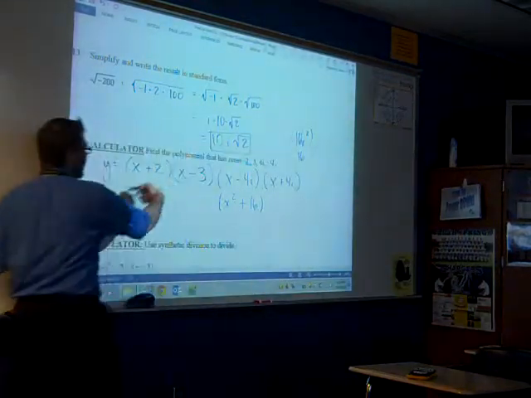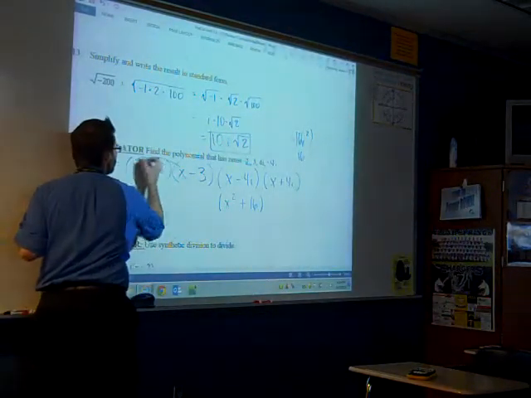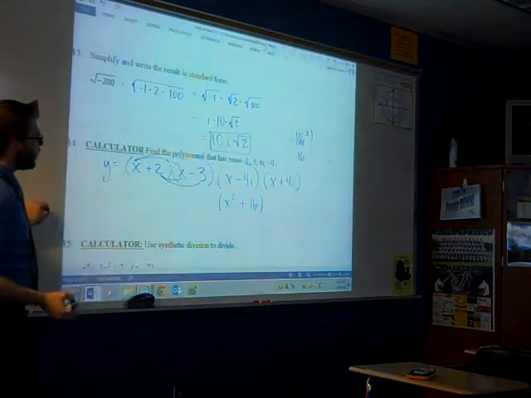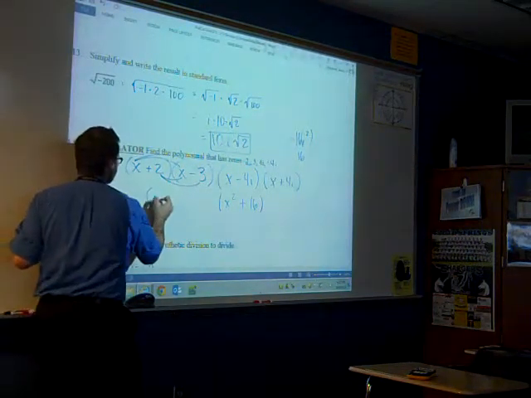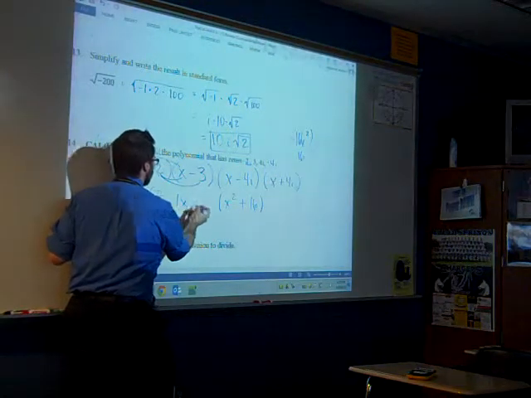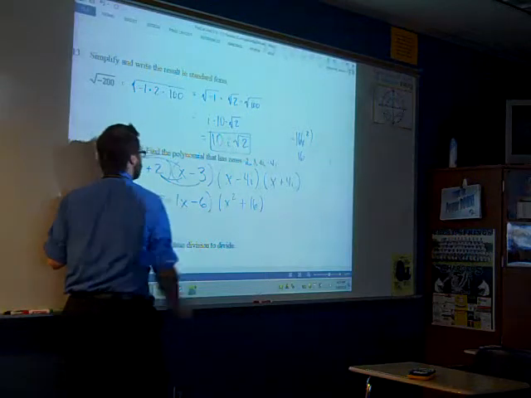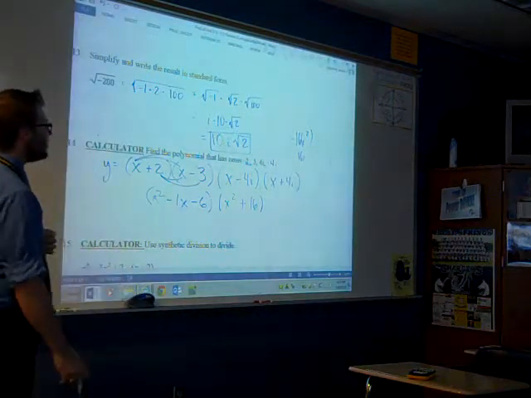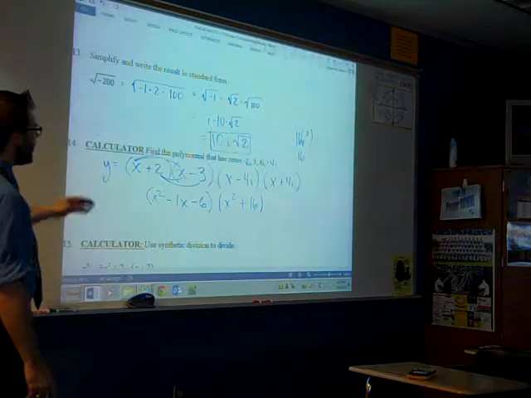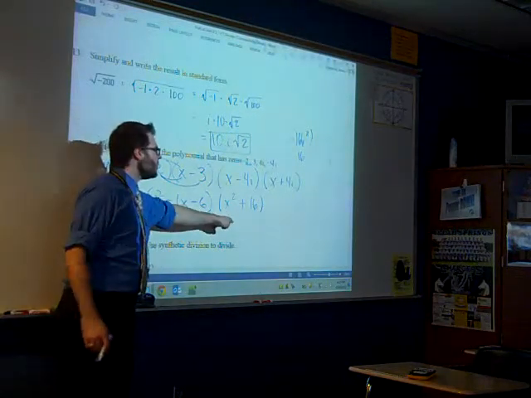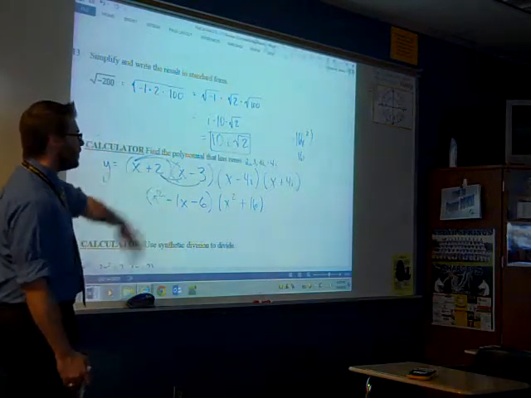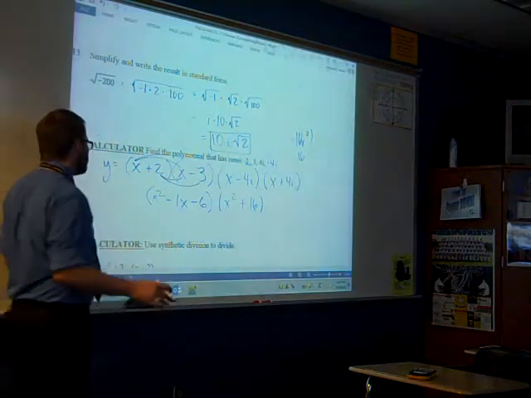Okay, this one, box method or FOIL. I prefer FOIL. x squared minus 1x minus 6. If you don't believe me, box it. You'll see what I mean. Last step, we've got 3 terms here and 2 terms there, so you can do box method if you like, or you can just distribute everything here to everything over there. Either way, this is what you do.